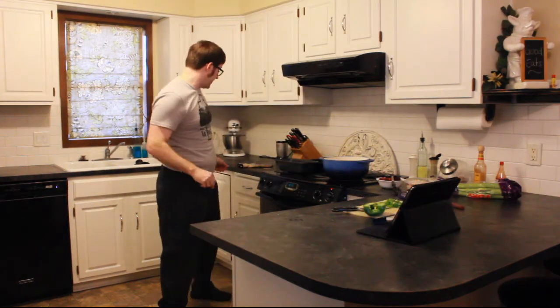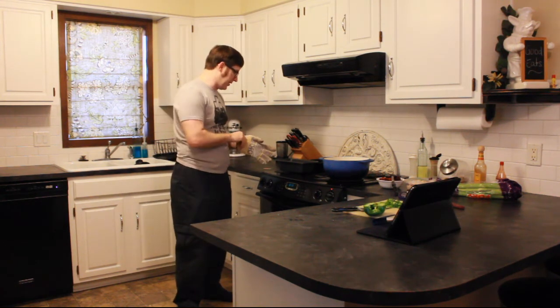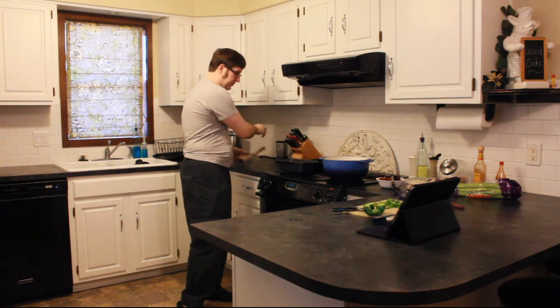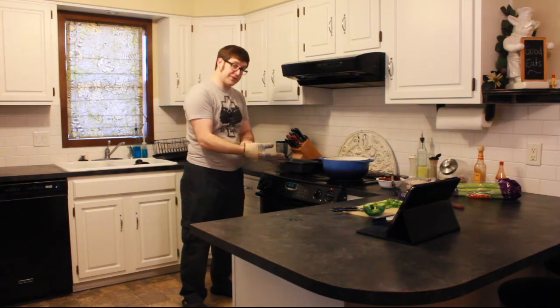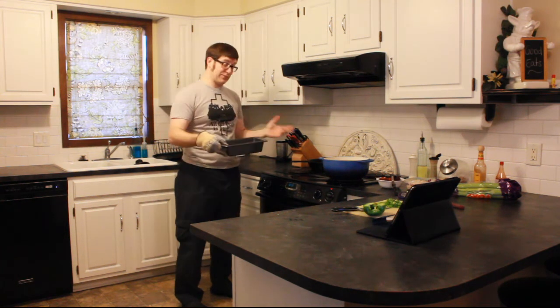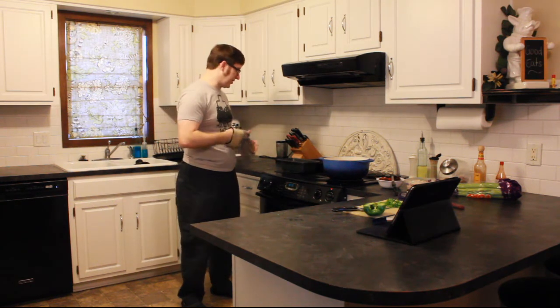All right, that's 12 minutes out. Checked it at 8, and the toothpick came out just totally wet. And now at 12 minutes, stick the toothpick in, totally dry. So it's looking good. So I did have to cook it the full 12 minutes. It has risen some, but you can see it's only about yay tall. So it's still short even in this smaller container. So I'm really glad I didn't put it in there. So we'll come back and try it in a minute once I've let it cool down a bit. See you then. Moment of truth.